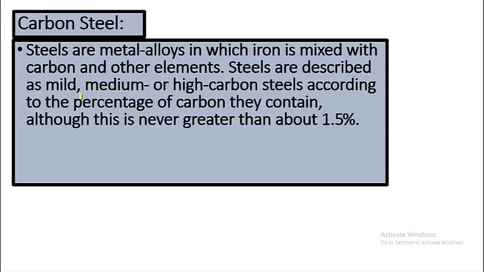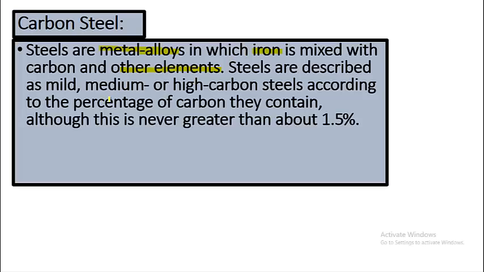As you know, steels are metal alloys. As you can see over here, steels are metal alloys in which iron is mixed with carbon and other elements. These things are important to learn: steels are metal alloys in which iron is the main constituent, and carbon and other elements are added.